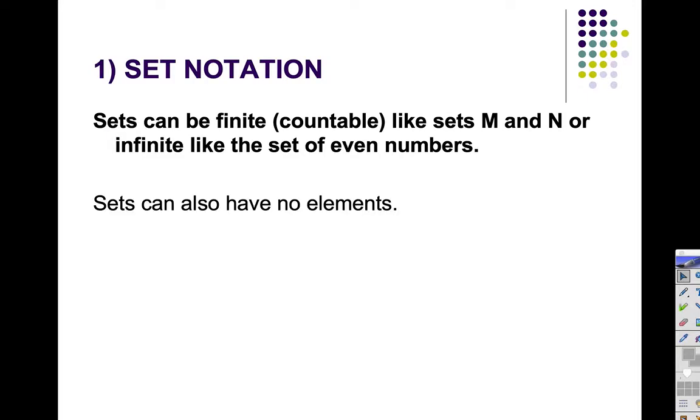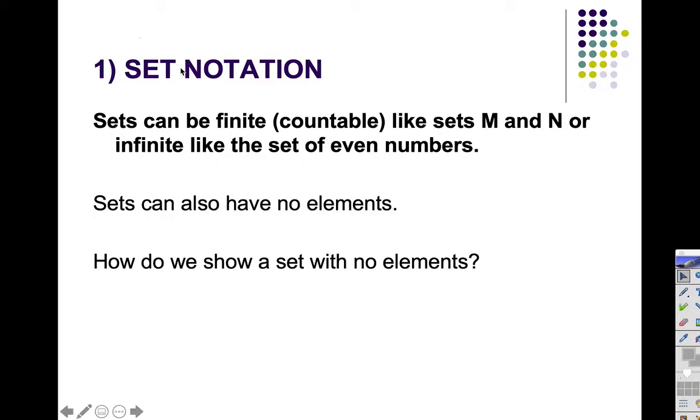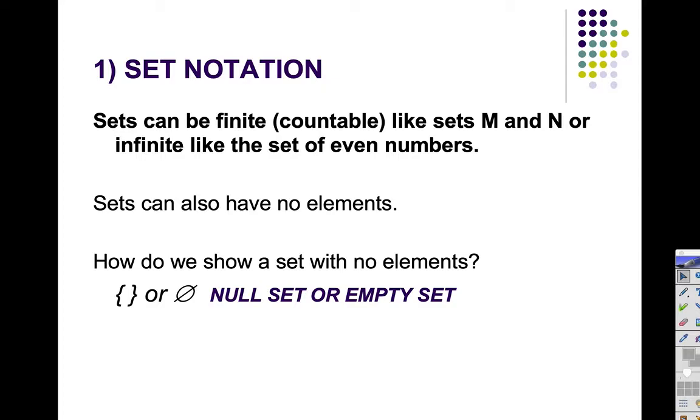What we're going to look at today is how to write sets, the notation behind sets. A set can be finite, which means it has a countable number of items in it, or a set can be infinite. Infinite sets we will deal with less, but an example is all even numbers: 2, 4, 6, 8, it would go on forever. It would never stop, but it is well defined and distinct, meaning I know what it is and there are no duplicates. So it can go on forever.